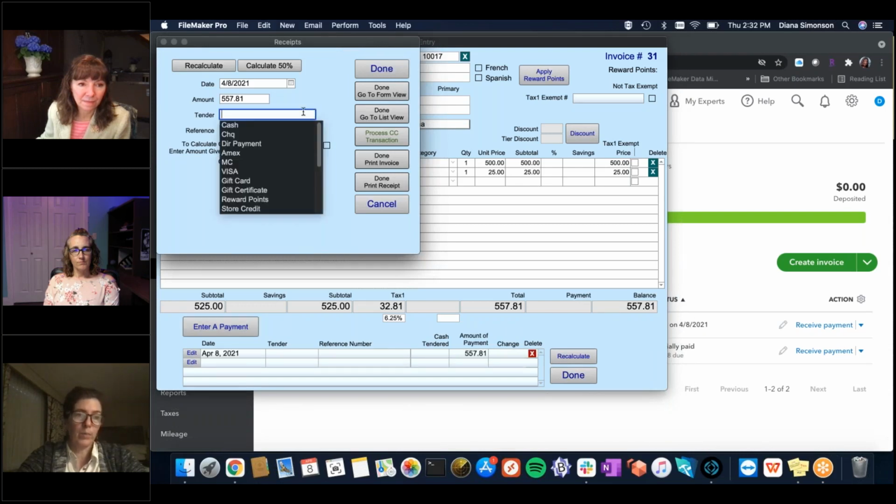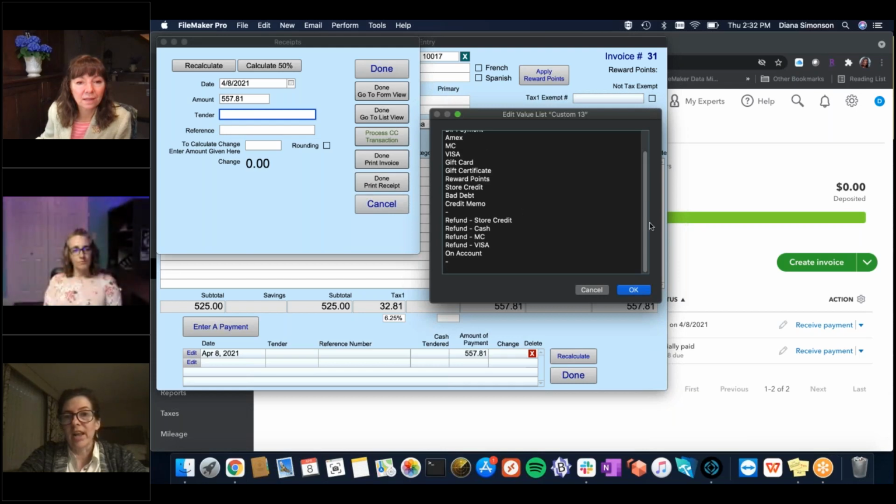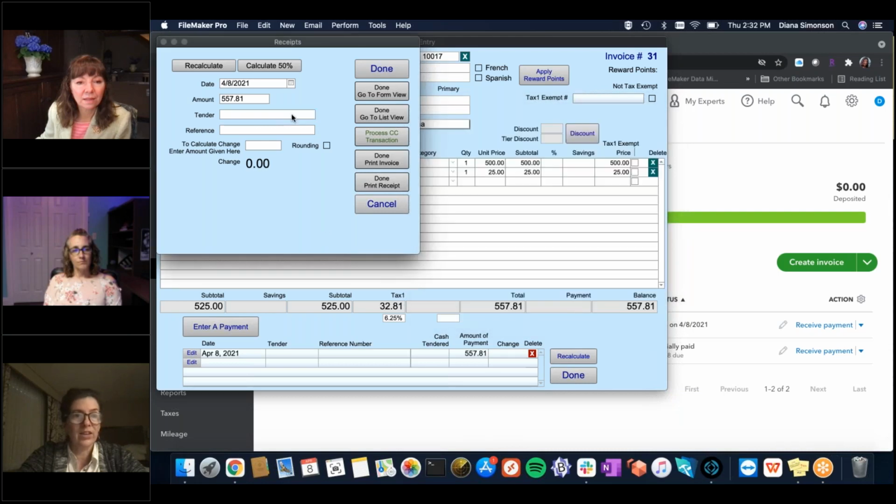Now here's where that payment type really matters. If you choose anything that is not on your list in payment types that you've imported, it's not going to work. It's going to give you an error. Check was on our list, but not spelled CHQ. It was spelled CHECK. And so you would want to edit this list to make sure that the values that you're choosing are going to match the initial payment methods that you brought in. Right now, all we've got here is cash that matches.